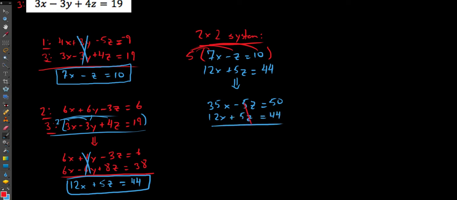Let's see what happens here. So my z's cancel. We get left with 47x's, and this is equal to 94. So what would I do at this point? Well, this is pretty neat. We have one equation and one variable. We can just go ahead and divide both sides by this 47. And what we should get is a solution here, at least for the x part.